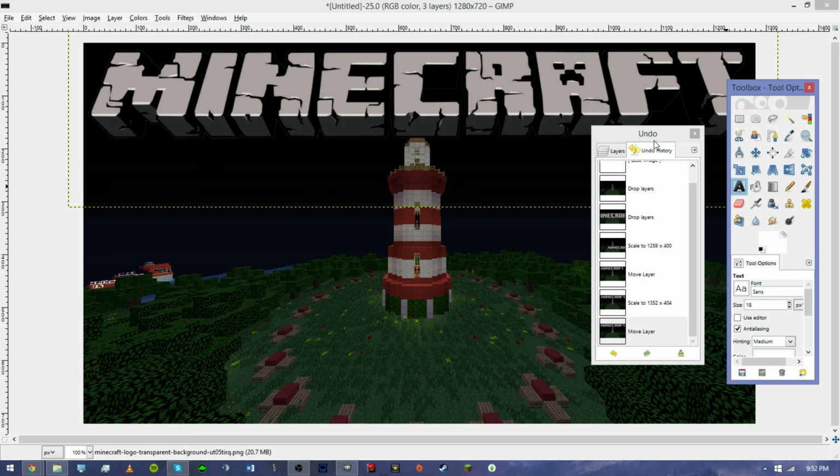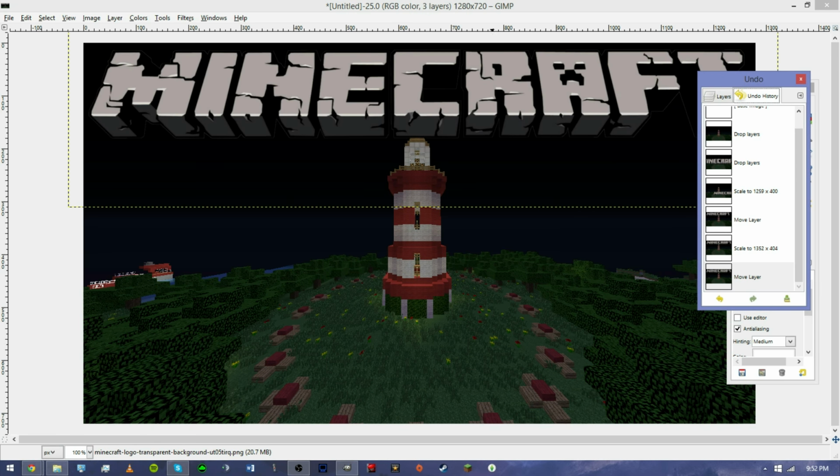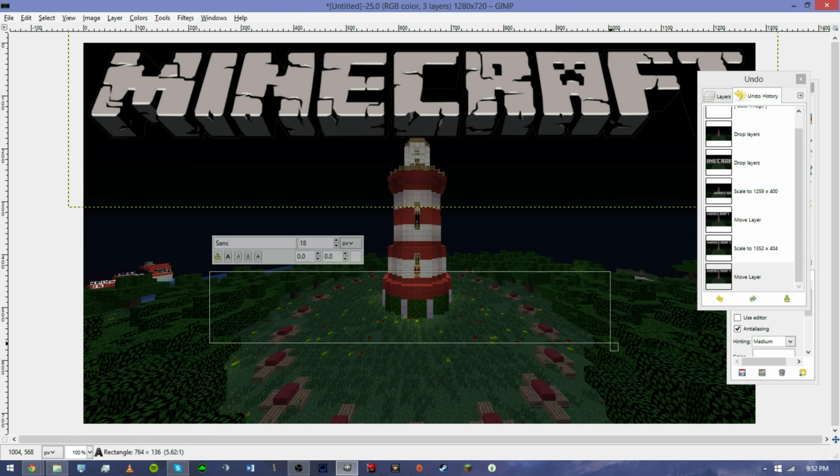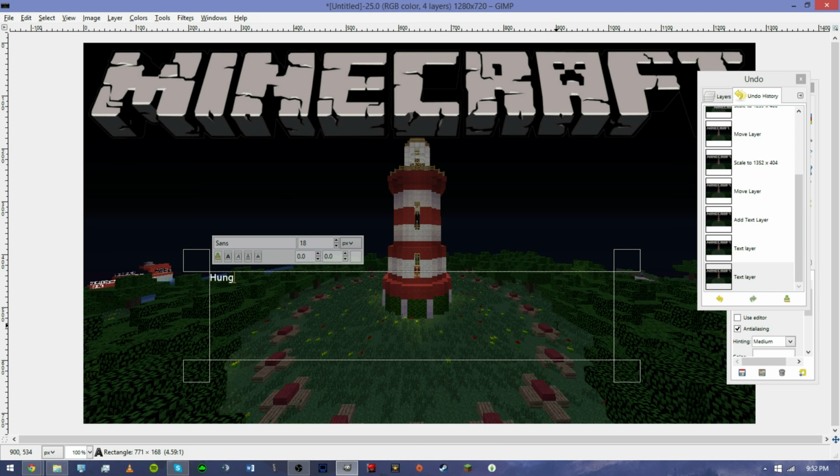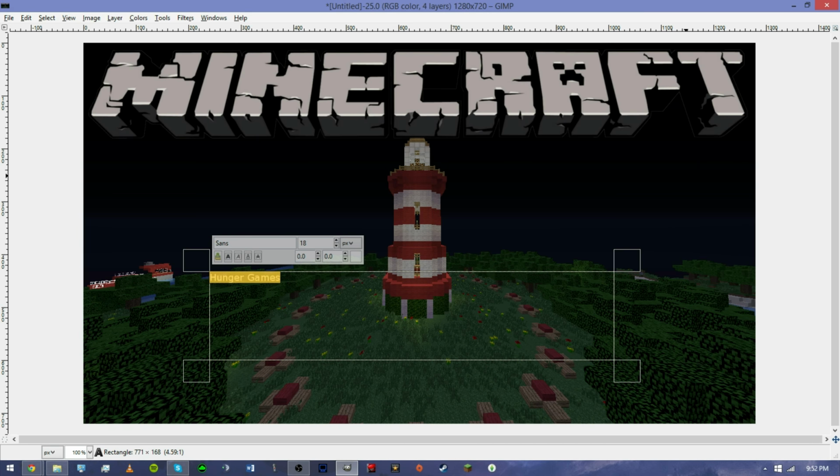Next thing I do is put in the game I was playing. So let's say it's Hunger Games. So I'm gonna put a text box here, where it's not dark, and then I put in the game, Hunger Games. What I prefer that you do is go to this font website down below. I'll link it, and download a whole bunch of cool fonts.